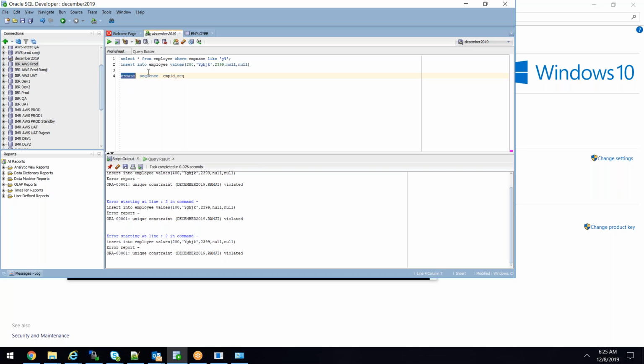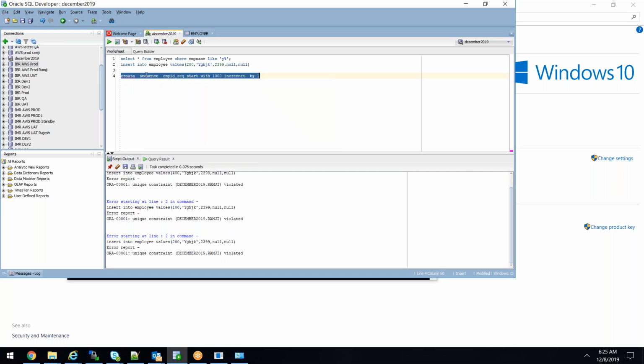So create sequence empid underscore sequence, and this sequence should start with maybe 1000 and increment by 1. So this is how you're creating the sequence.